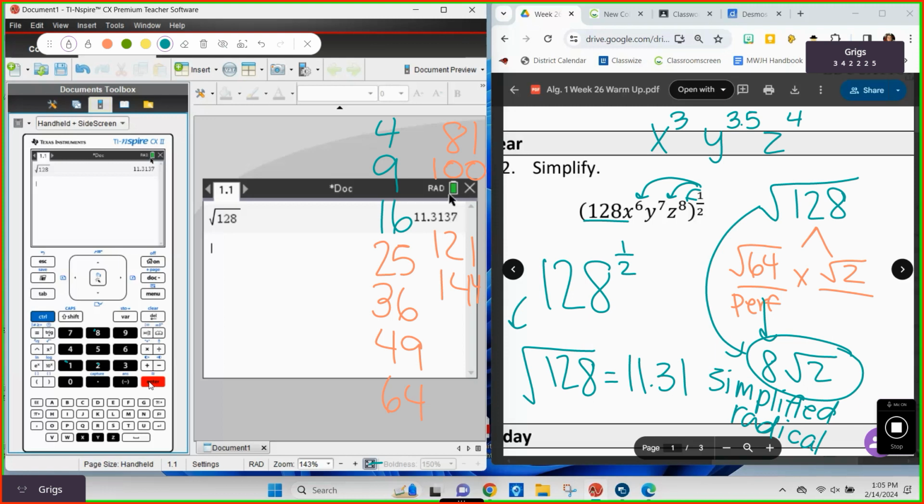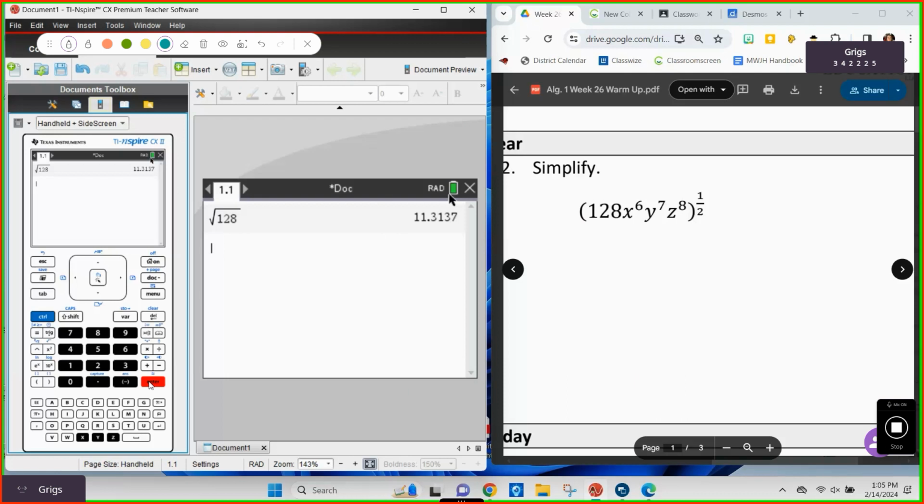What did we just do? Did I tell you we were solving it? I said we were simplifying it. Alright. So if I type in my calculator 8 times the square root of 2, I get 11.313708499, the same thing. So the square root of 128, we could write it that way. But if I want to write it in its most simplified version, I would say 8 times the square root of 2. So I found the perfect square it was divisible by.